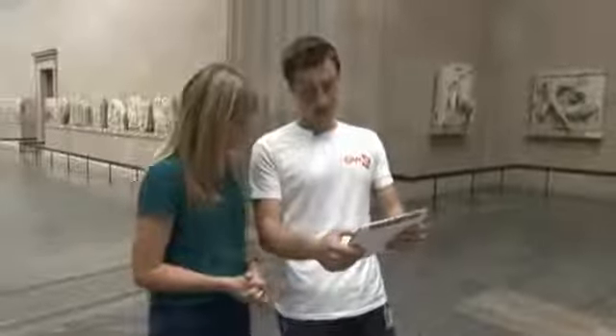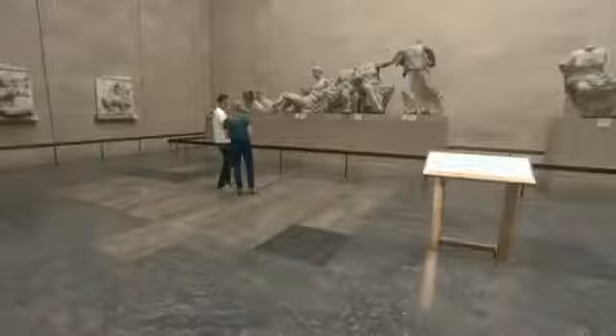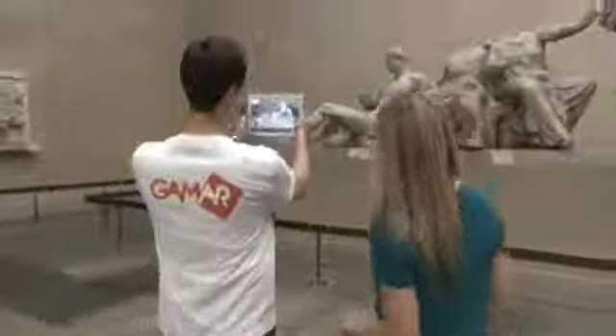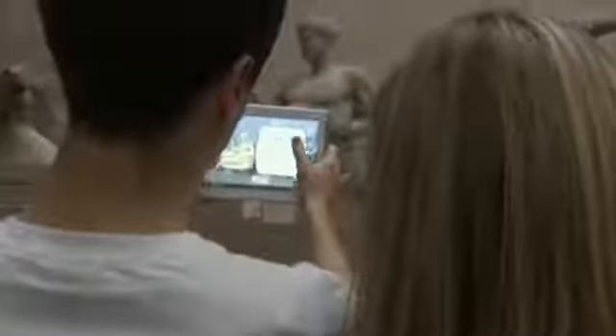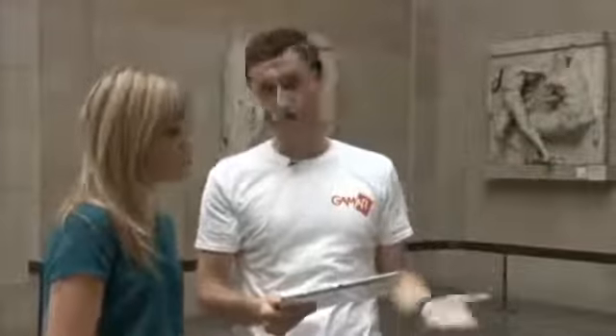So in this game, we simply have to match the silhouette to the correct sculpture. This is one of a number of games and challenges which guide children around the exhibition. We simply walk up, we point the device, and that sculpture comes to life. And if we tap just like that, then we get some information. At the minute, we have the details on the sculptures.